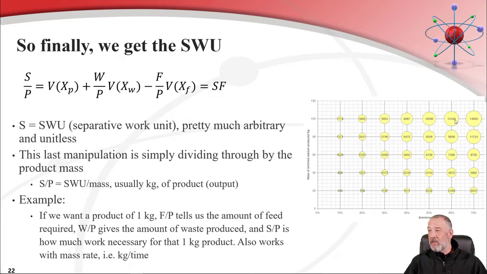So let's take a given mass, and then we can pick any one of these levels. So let's just go with 100. Let's say we're starting with 100 kilograms. So if I wanted 10%, it would take this much work. If I wanted 20%, it would take more, 30, 40, 50, 60. And this is starting from natural uranium. And then if we look all the way up here to 70, it's the biggest circle, which means it takes the most amount of work to get to.